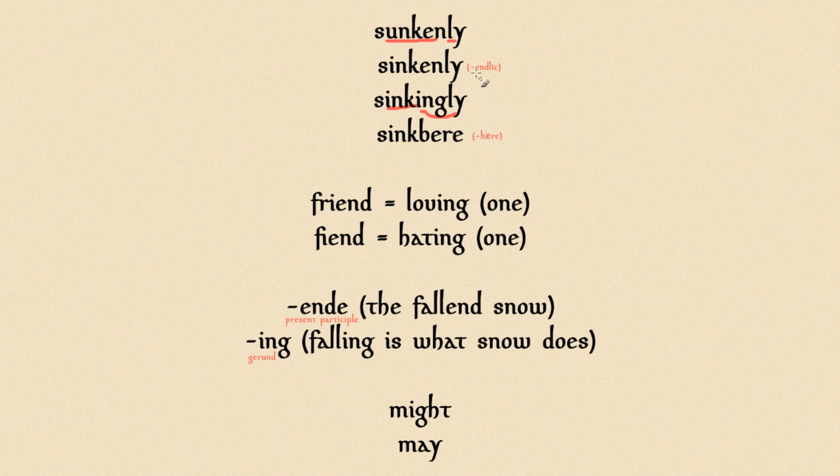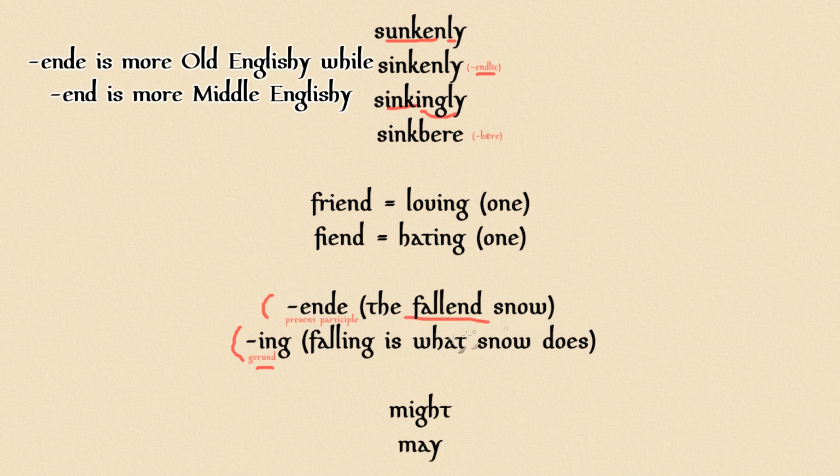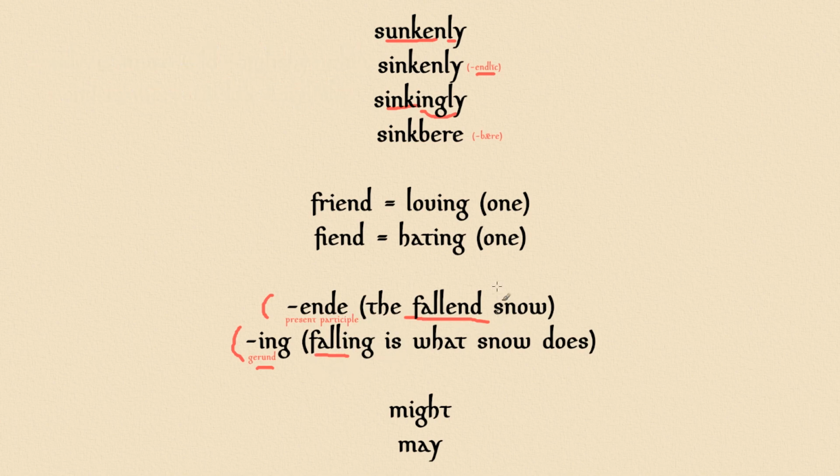So what I've been thinking is we could do it the way they used to do it and use the present participle ending they used to use in this construction, because at the time when they still did this, they had a distinction between the present participle suffix and the gerund suffix, and then the gerund suffix took over. So they used to say things kind of like this: the fallen snow, and then they would reserve falling to be a noun like this.